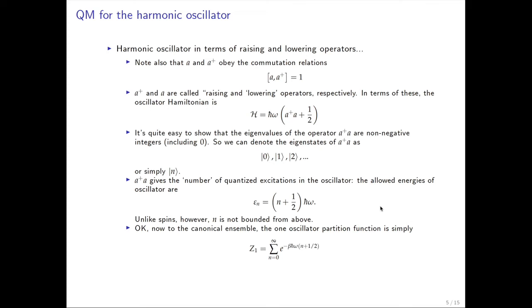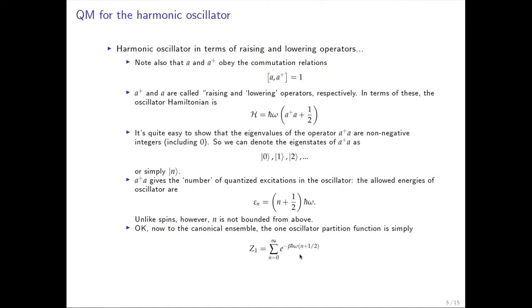So now that we have our energy levels, it's very easy to work out the canonical ensemble. So let's just do this for one oscillator with a particular angular frequency omega. You just use the usual rules for writing down the canonical partition function, and we'll put the one here to remind us it's one oscillator. We just have to sum over all the configurations, which here are labeled by this n, and their energy. Okay? So that's it. That's the partition function for our harmonic oscillator.